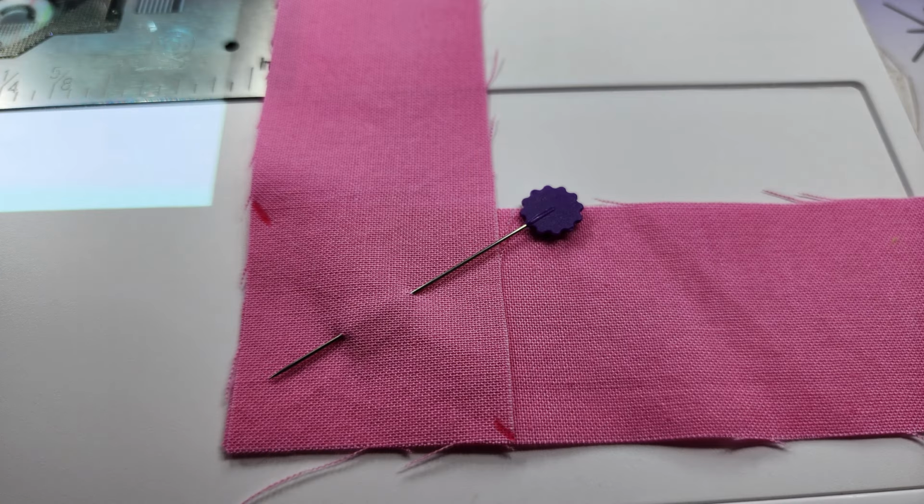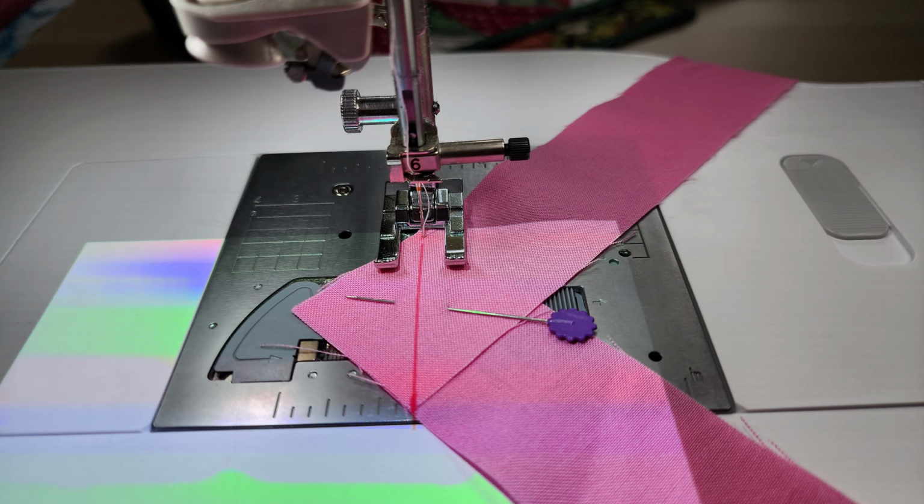But then came the snag. The starting corner was fully hidden beneath the top strip, out of sight. So I had to mark the corner before I could properly insert the needle and start sewing. But then I had to mark the opposite corner too, to align the laser line correctly with it. I sew from one marked corner to the other. The laser is my guide.